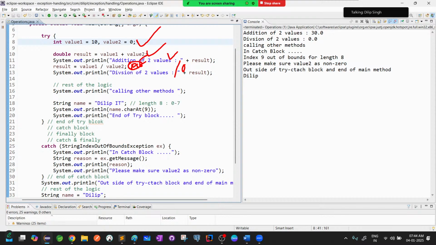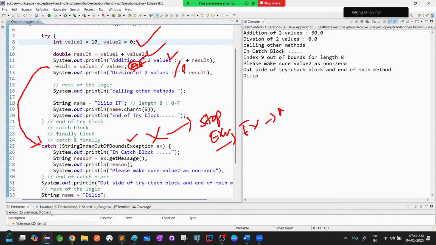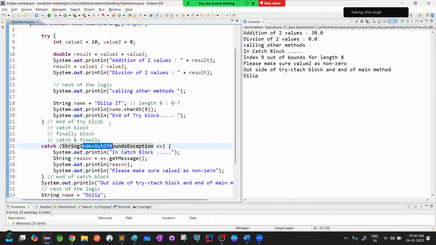Now, taking this ArithmeticException object, it will reach the catch blocks from this line number. This time the catch block is for StringIndexOutOfBoundsException, so that means not matching. Then what happens? Immediately the JVM terminates the process, stops the execution, and throws that exception message to the console. It's not executing the rest of the logic either. Why? There is no specific catch block this time because you modified it to StringIndexOutOfBoundsException.